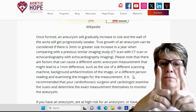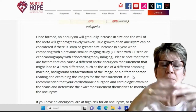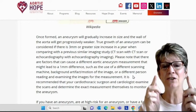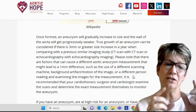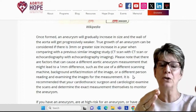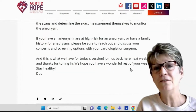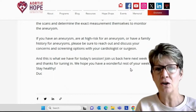And I've had it explained to me that some of the radiologists, when they're measuring, some will measure from the outside to the outside of that aorta, or that aneurysm. Some will measure from the inside to the inside. I've even heard some will measure from the outside to the inside, and they do these diagonal things. And it's so, because that aneurysm isn't going to be just like a ball. They're long and curved. So everybody has a different way of measuring. You want your doctor to always look at those scans, not go by the report. And if you get a chance to see the report, don't freak out like we all have. If you see something that doesn't make sense, talk to your doctor.